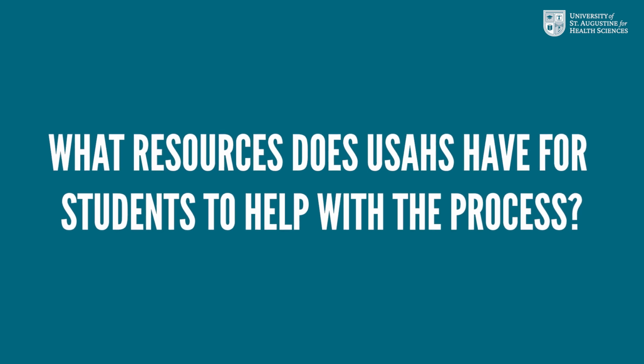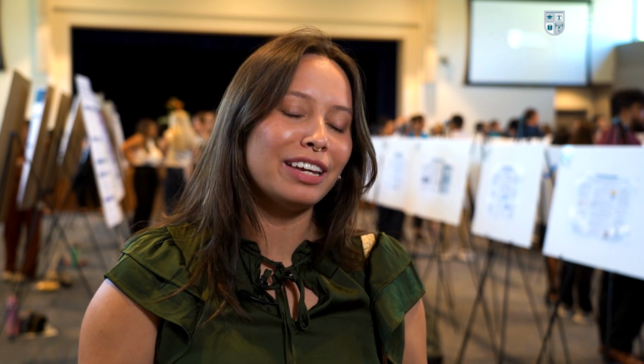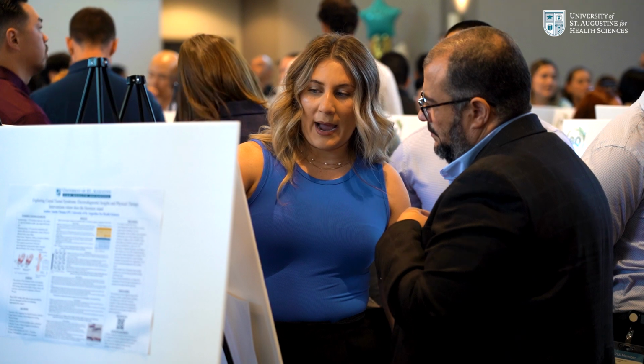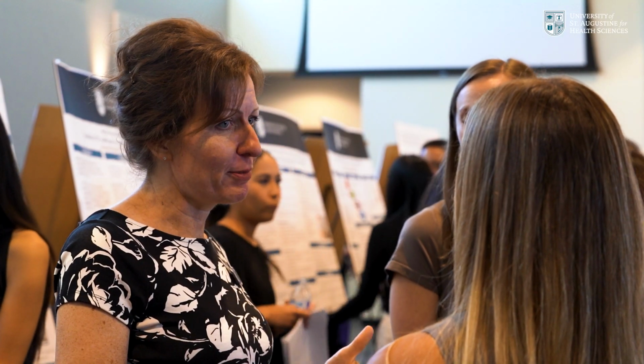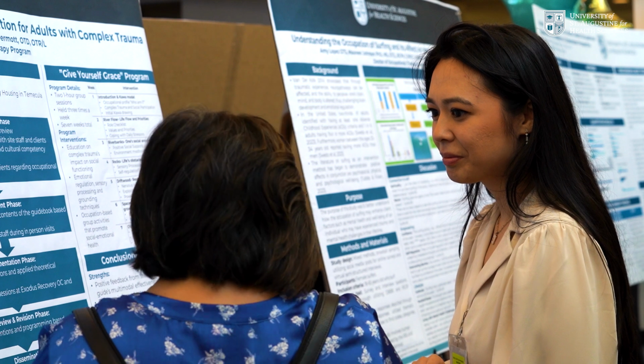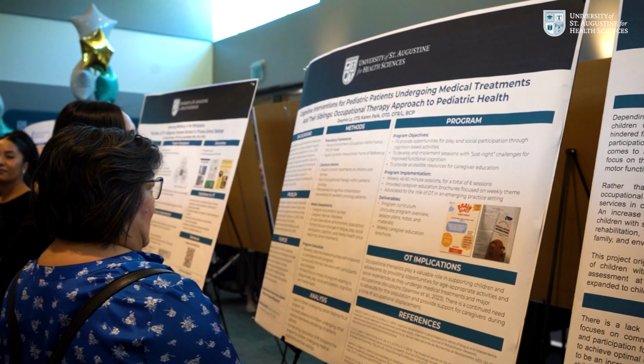Honestly, the university is amazing. They guide you through how to do it, and they also can give you suggestions on what you have to help make it even better. So we have 4 capstone coordinators on this campus that walk the students through a very systematic process to help them explore in a very supported way. She was very helpful, going back and forth with ideas on approaches to take in terms of how to tackle my project and the direction that I wanted to take.